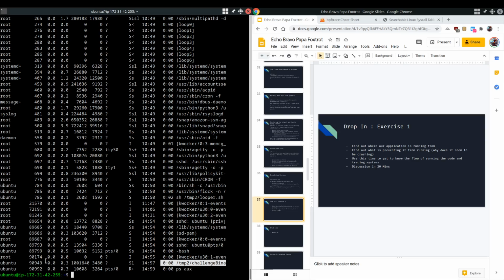Obviously it's in place now because the binary is running and everything's happy. But if it wasn't for that file being in place, you'd never have known that it was the challenge binary that was running every second or less, rather, in the background.